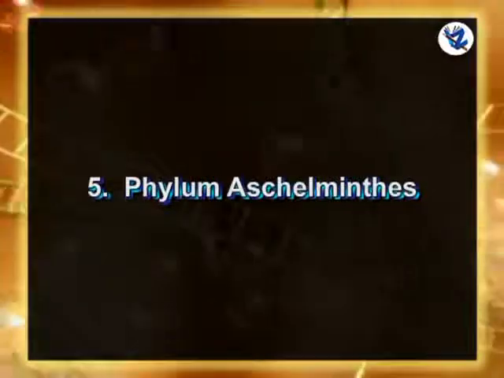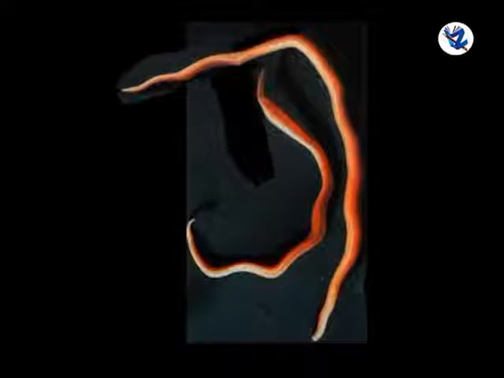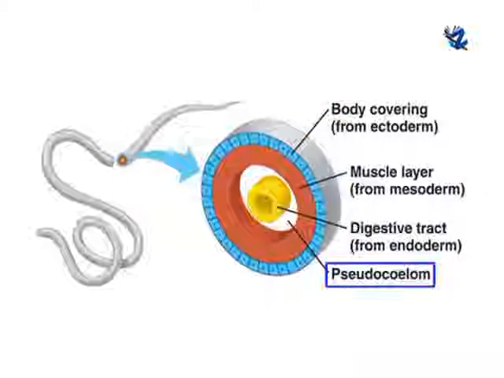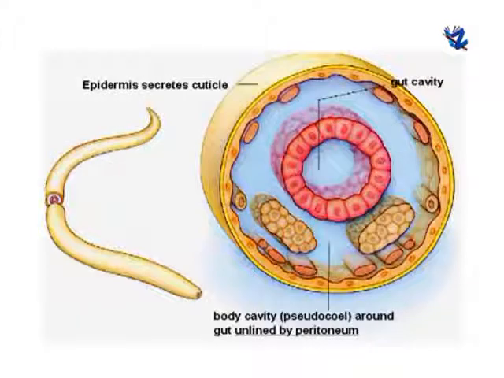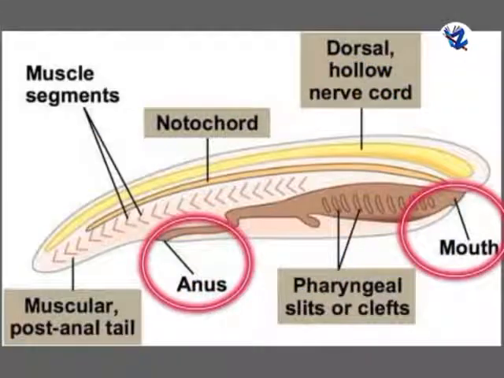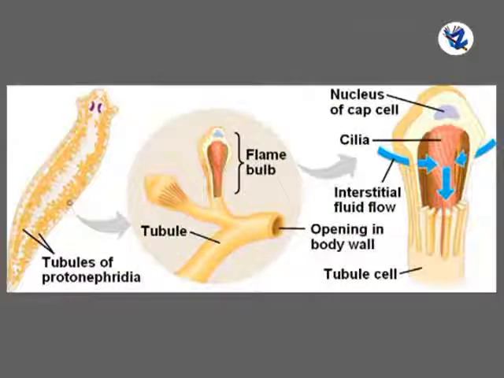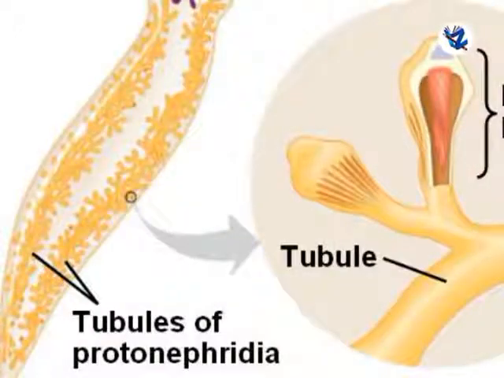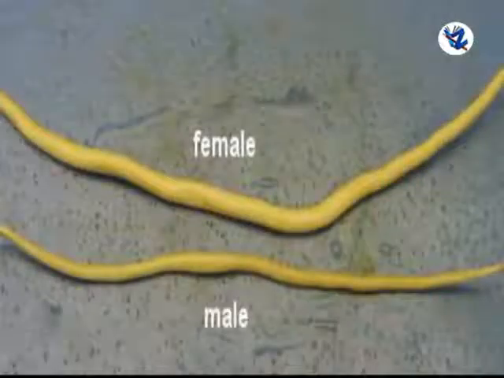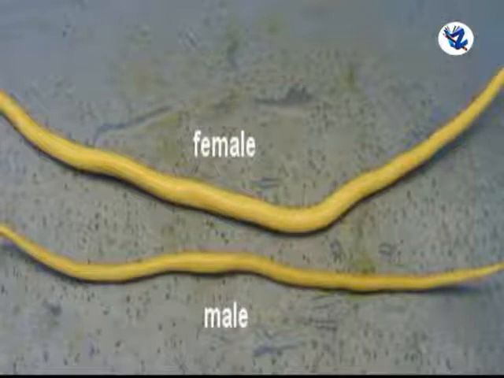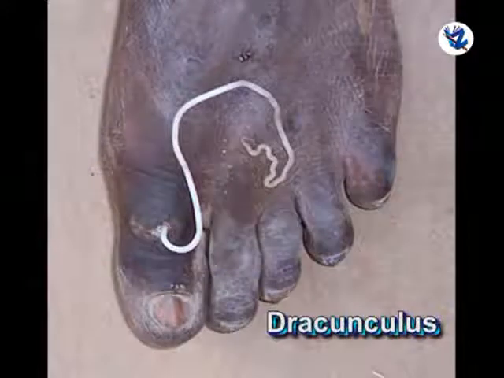Phylum 5. Aschelminthes. Mostly endoparasitic, bilaterally symmetrical, pseudocoelomate, tough and resistant cuticle over the body. Body wall with longitudinal muscles but no circular muscles. Mouth and anus are present. Excretion by canals or protonephridia. Nervous system of nerve ring and nerve net. Unisexual forms showing sexual dimorphism. Example: Ascaris, Dracunculus.